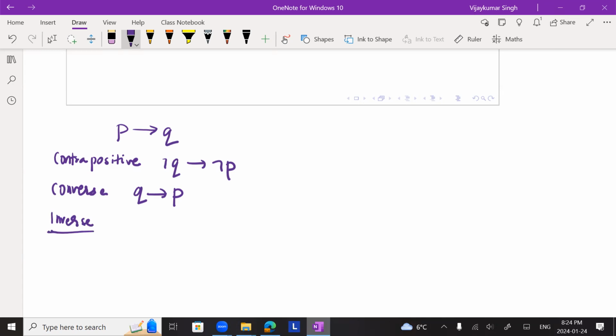So we have P implies Q, negative Q implies negative P, and then there is the so-called inverse, which will be essentially negative P implies negative Q. So given a statement, these are the corresponding statements associated with it. In fact, you can see quickly P implies Q is actually equivalent to negative Q implies negative P. These two statements are equivalent. So a statement and its contrapositive are equivalent statements.